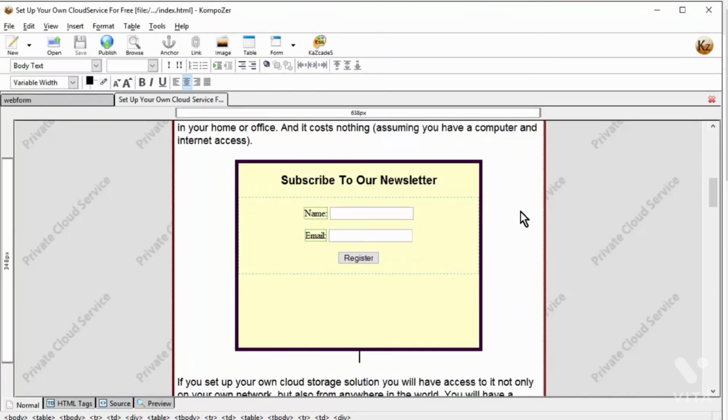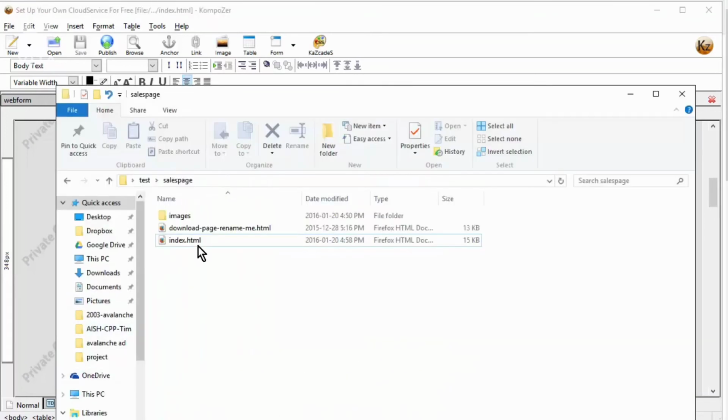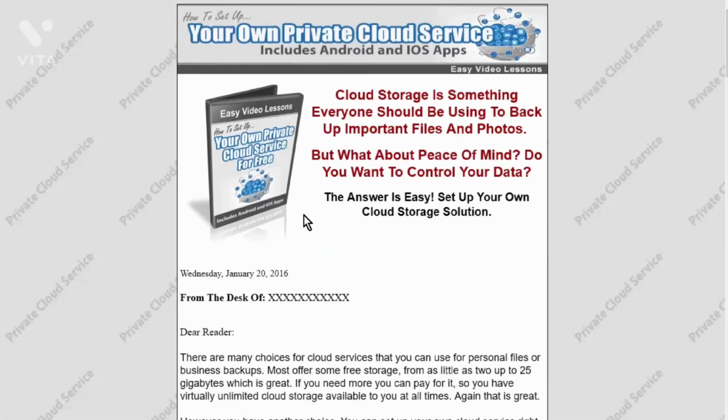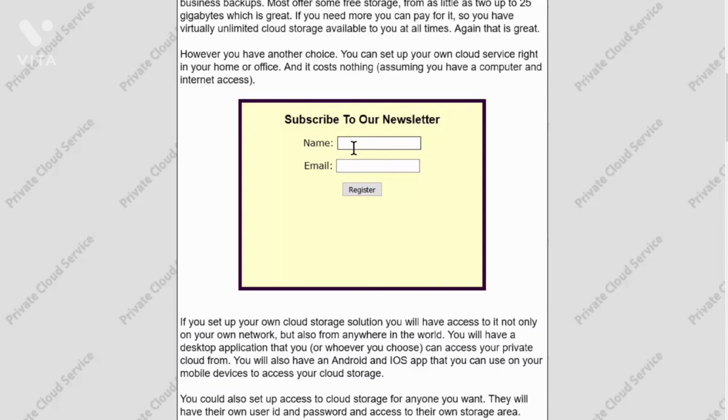Now let's go test this out. We already have this integrated now. All we need to do is put our name and email in there, and we should be directed to Google, and our information should be in our mailing list. So let's go and have a look. So let's bring this up in our web browser. Okay, let's put in our name, put an email address in here.